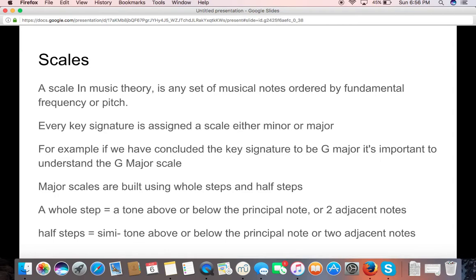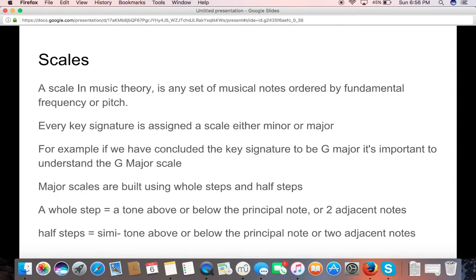For example, if we have concluded the key signature to be G major, it's important to understand the G major scale. Major scales are built using whole steps and half steps. A whole step is equal to a tone above or below the principal note.